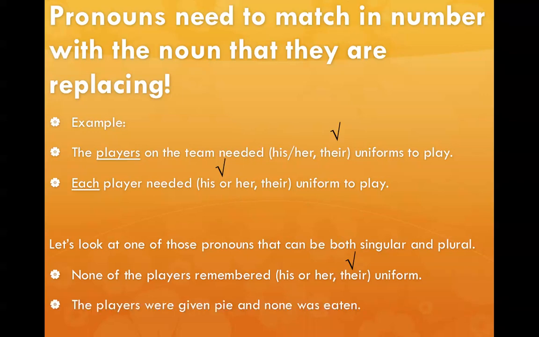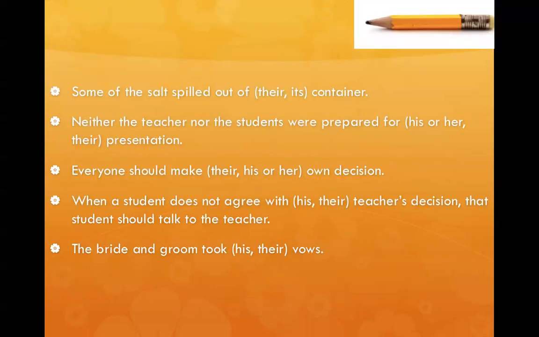Okay, the second example, the players were given pie and none was eaten. So none is replacing pie, and in this example, it's singular. All right, so here are some examples. I want you to pause the video right now and do the examples. You have them on your worksheet or your notes sheet. So pause it now and do them.